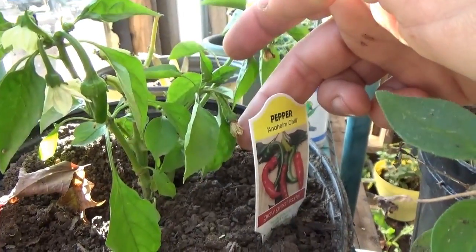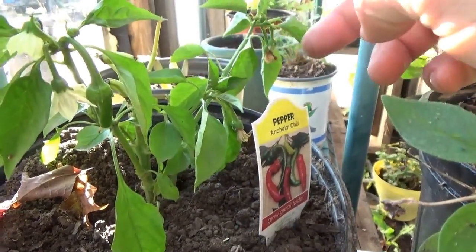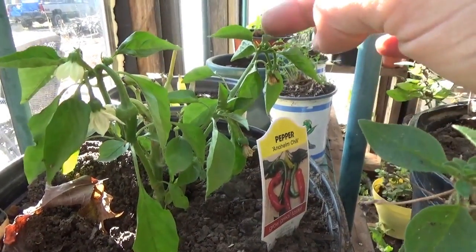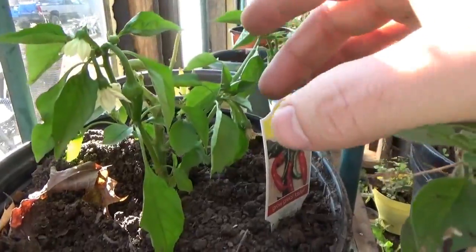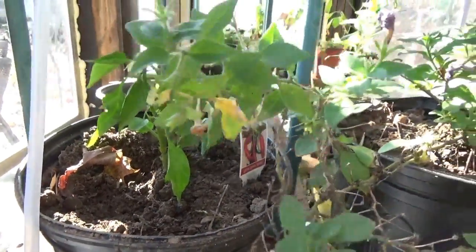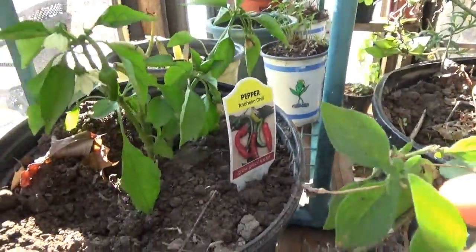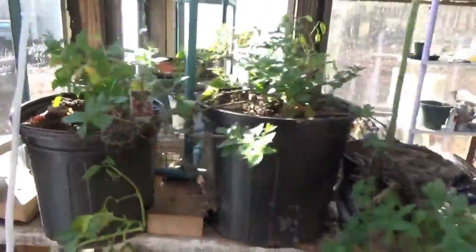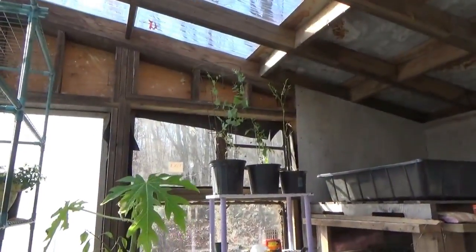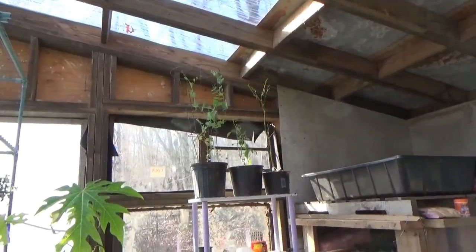There's a flower that's going to turn into a pepper. So I think that one there is going to turn into a pepper. We got another one started up here, and it's going to be a great plant. Really, really good. That is the Anaheim chili pepper. So I'm really pleased with that. And the pea plants, especially up top, are growing very, very well here in the greenhouse.